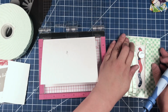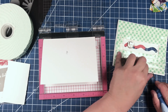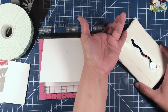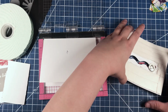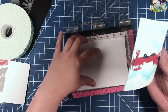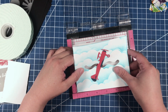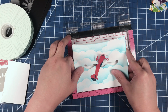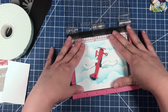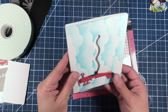So again, we're just going to bring in our tool-in-one to help us remove all the rest of this adhesive backing because we don't need it. Make sure that we're no longer stuck to the card front, but instead we want to take the card base and the card front. I like to use the stamping platform and then just stick them on top, stick the card front on top of the base. That way it's nice and smooth.